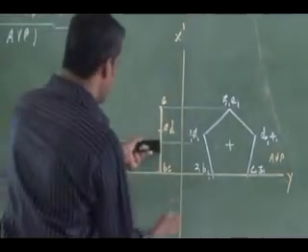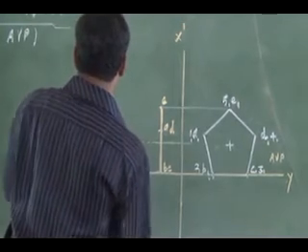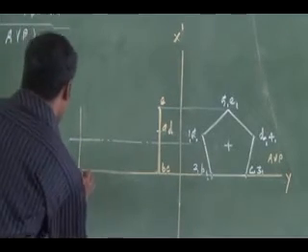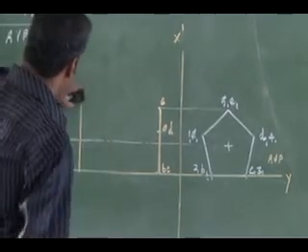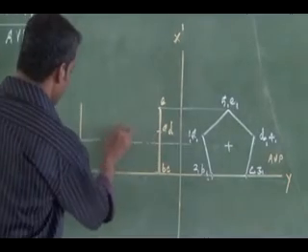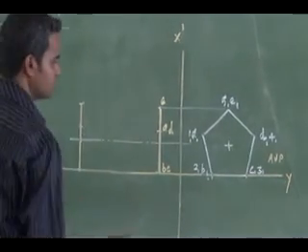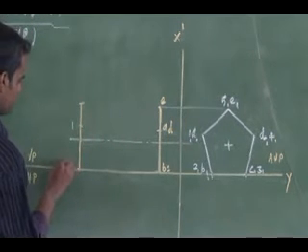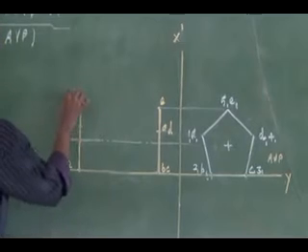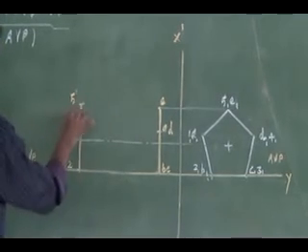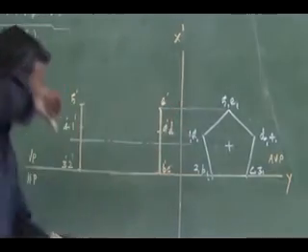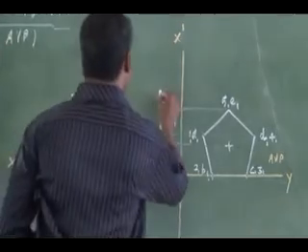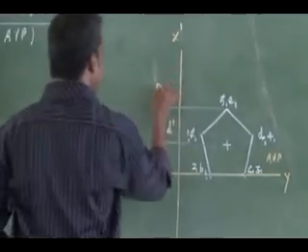So similarly from here, 70 mm, I can measure it and mark the other base. So another base is this. It is 70 mm apart. So at the same location I will have my other base corners: 1, 2, 3, 4 and 5. So these are our front view edges, and I can mark them with a dash. Now the distance between these two bases is nothing but the height.